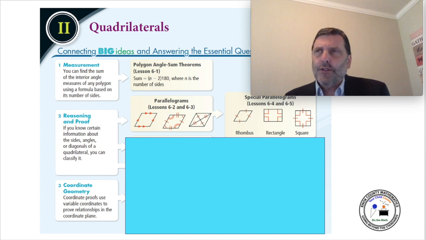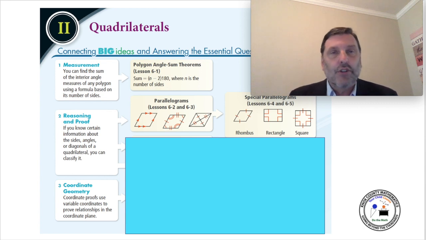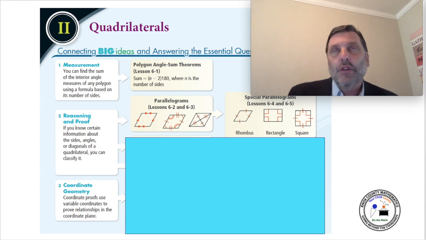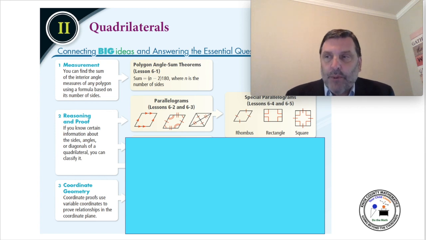Okay, quadrilaterals. This is going to build on much of your work that you really started with in elementary. Quad, as a prefix, means four, and lateral means across, so four across. So a figure that has four sides across. If an object has four sides, it's called a quadrilateral. And then you learned in elementary and middle school and part of geometry already that there are certain types of quadrilaterals: parallelograms, rhombi, rectangles, squares, kites. And each one had a certain set of properties.